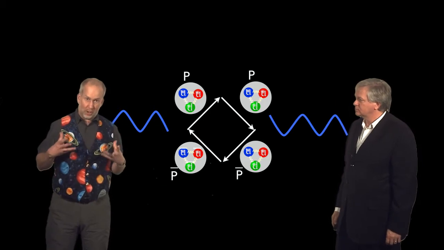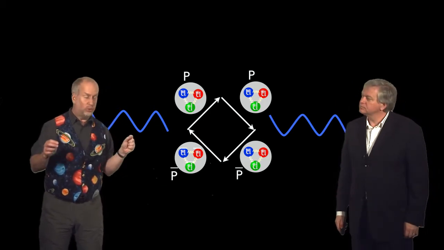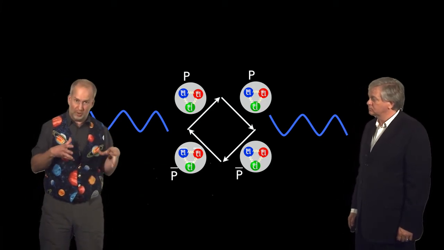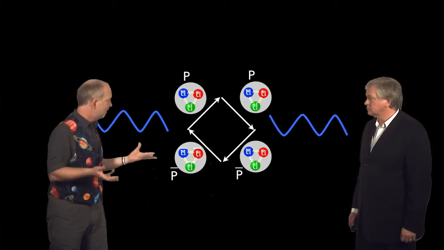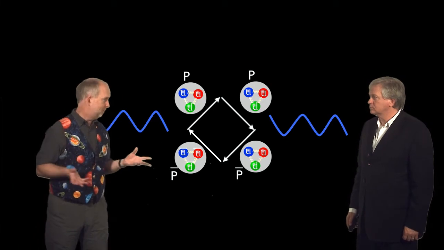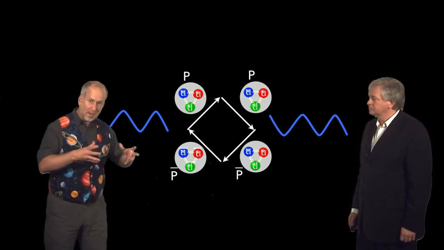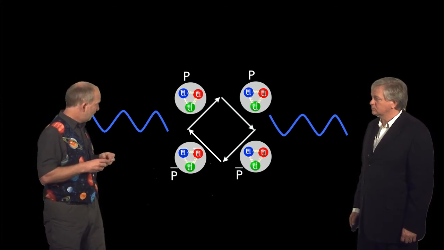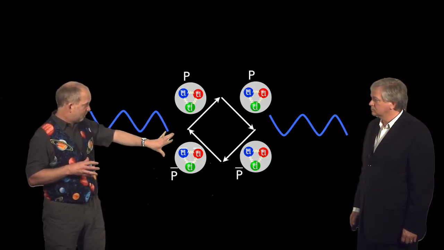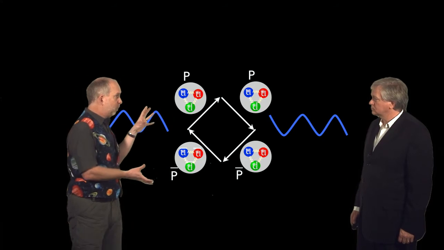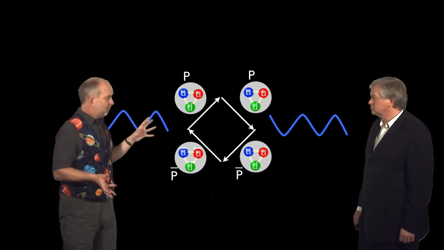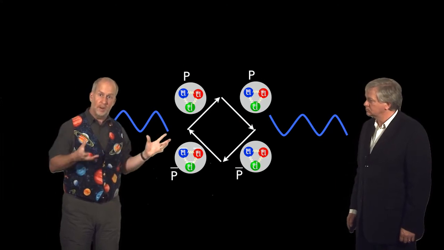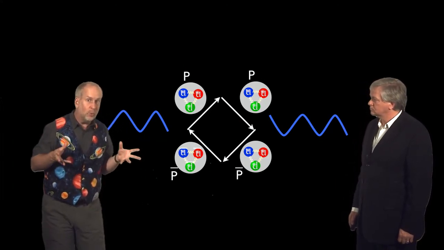And you could do the calculation. We showed the equation for the energy of the universe. You set that equal to mc squared. And you can work out how small the universe had to be to be creating, say, protons and antiprotons or electrons and positrons. But as space expands, the energy gets less and less. And at some point, these are not formed anymore. So whatever particle-antiparticles happen to be there at that point, they can get together again and form a photon. But the photon now doesn't have enough energy to create more particles.